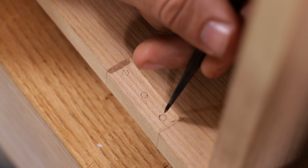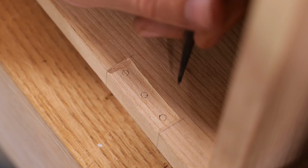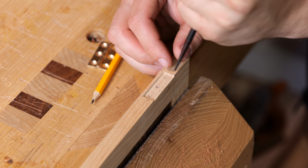And with those circles, mark right in the center of them, but just ever so slightly back towards the inside of the cabinet. This will ensure that when the screws go in, it will pull the hinge backwards, but it's such a minuscule amount you move it backwards, it's not even noticeable. Essentially, just make sure it's closer to the inside of the cabinet than it is the front.